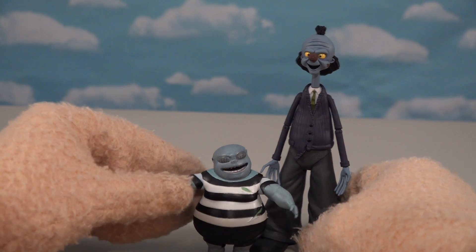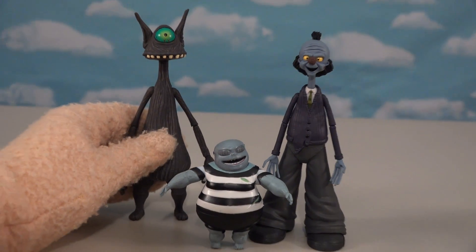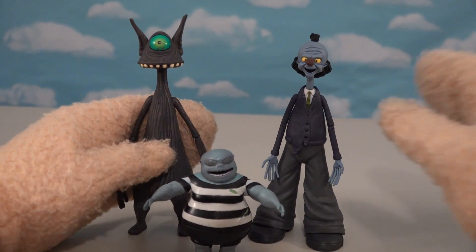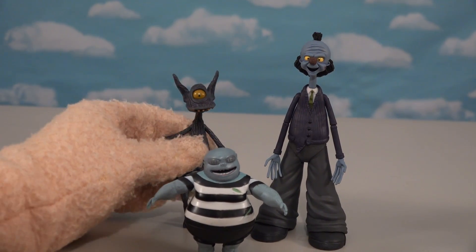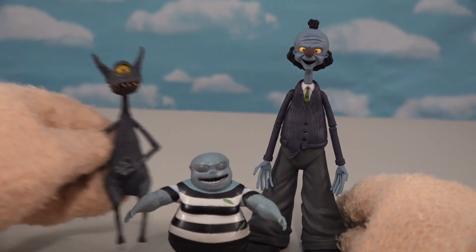One of the things that's kind of frustrating about this set is the aspect ratio is all over the place. I'm going to have to go back and watch the movie again, but I thought Corpse Dad was a lot taller than Cyclops here. So I'm not sure why they made Cyclops so big. I'm thinking the one made by NECA might be more in scale to these guys. I'm going to have to re-watch that movie.